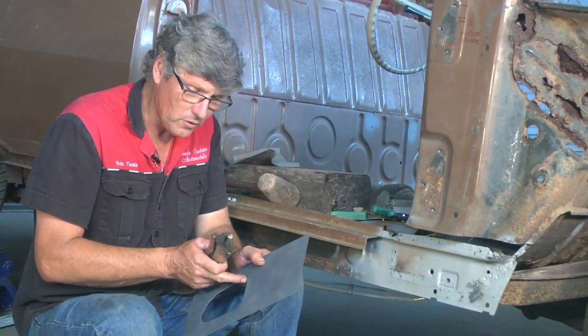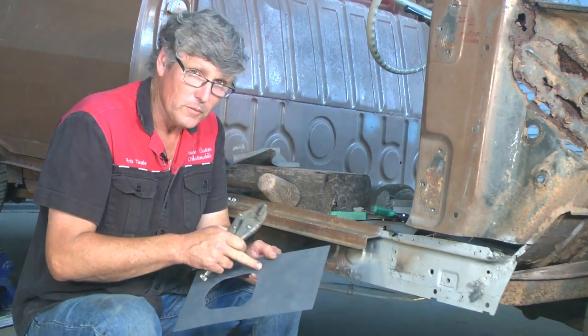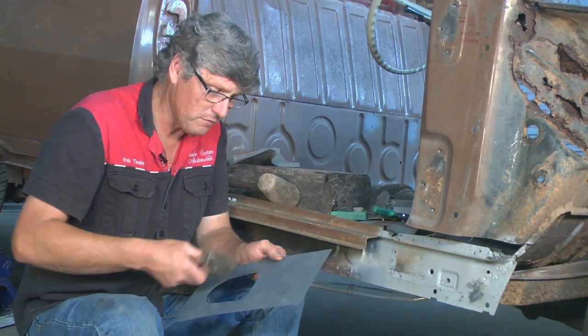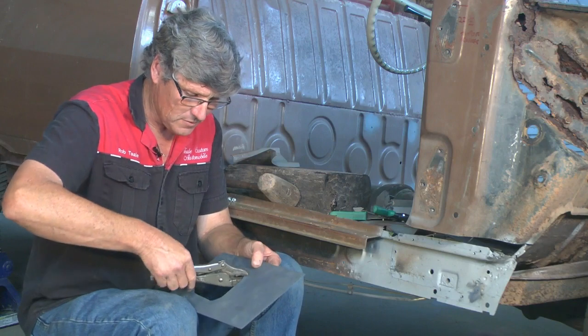So that's the area we've got to work. So these are our tight spots, but because I'm carrying this piece of metal in my hand and it's not welded into a car, it is going to want to curl a bit. So I'm going to have to stay in control and I'm going to have to work it a few times to actually keep it flat. So we'll go around a few times and then we'll just talk about that as it happens.